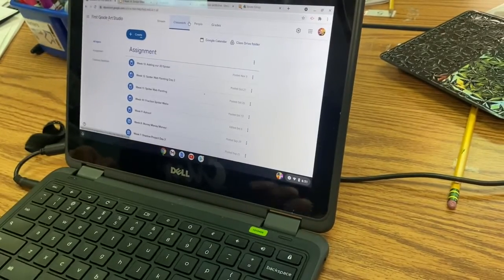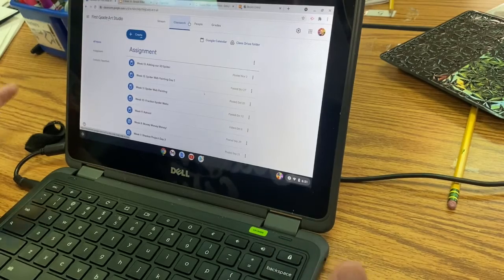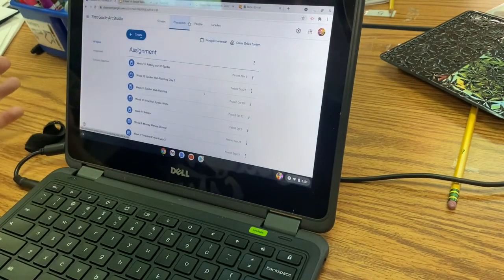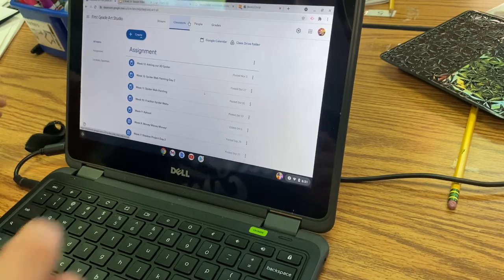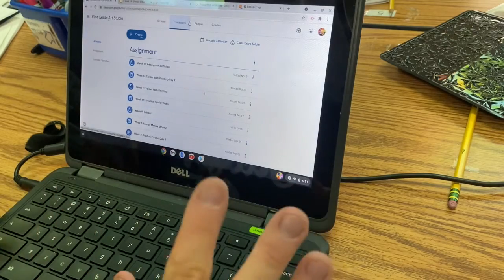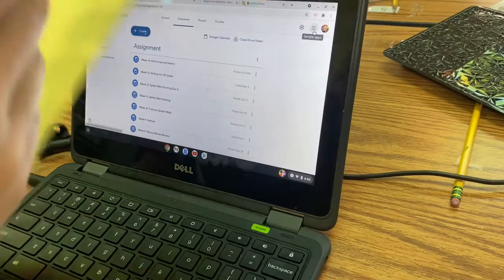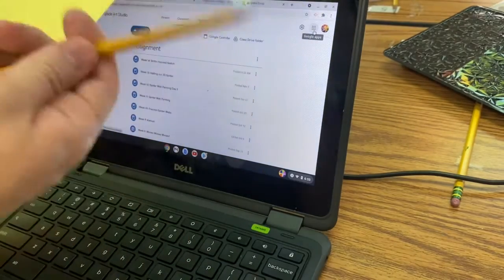Alrighty, first grade. So today we're going to create a Romero Britto inspired print. We're gonna sketch out an animal of our choice, and then next time you guys are going to have some fun printing different objects on top of it. It'll make more sense once we get to next time, but we're gonna sketch it all out today.